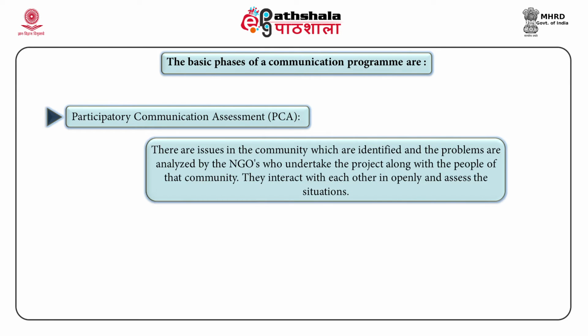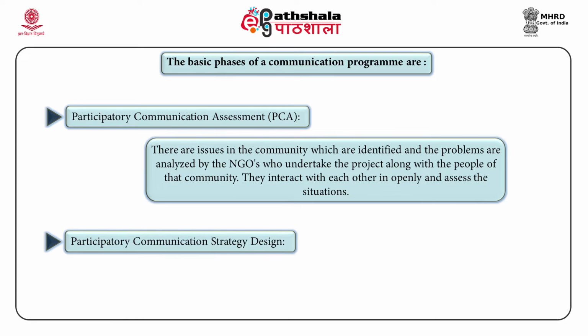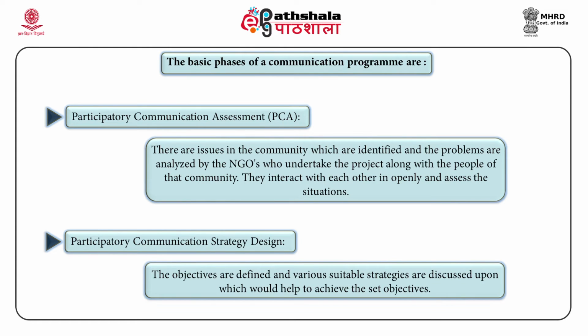There are issues in the community which are identified and problems are analyzed by the NGOs who undertake the project along with the people of that community. They interact with each other openly and assess the situations. Second phase is the participatory communication strategy design. The objectives are defined and various suitable strategies are discussed upon which would help to achieve the set objectives.